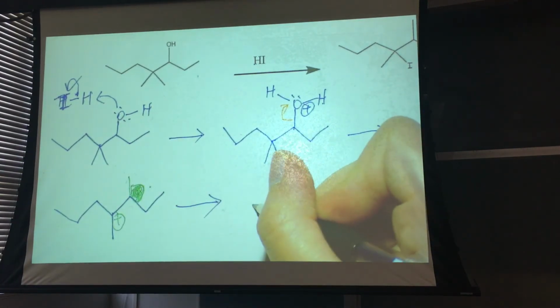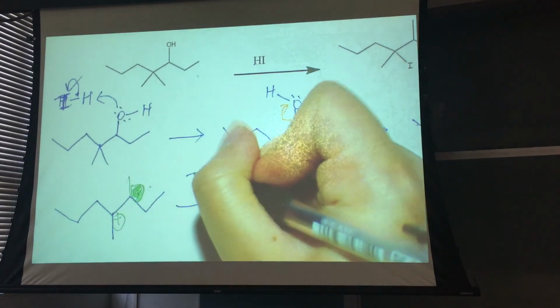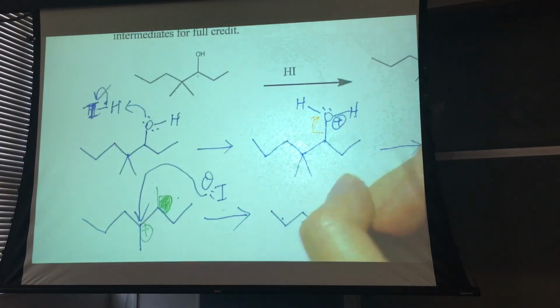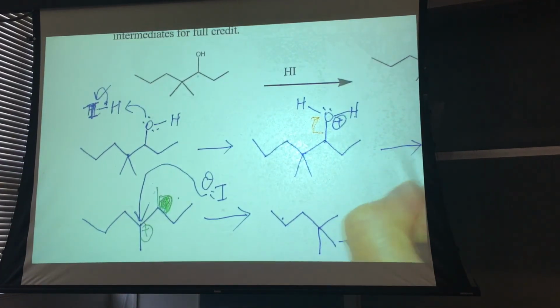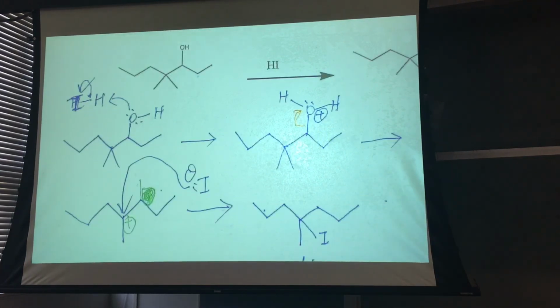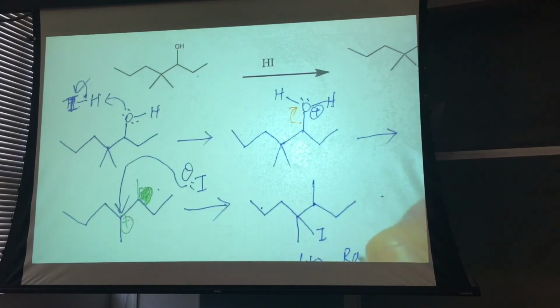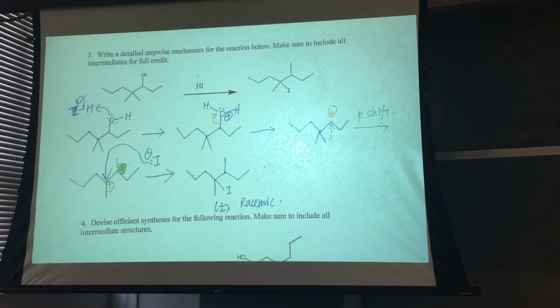And then finally, your iodide is going to attack here. Iodide forms here, and that one is going to be plus and minus. Actually, this one is methyl for this group, okay? Oh, no, not methyl, because you have this one. So it's going to be racemic. This one, including the hydride shift we talked about before, I think is a little bit difficult, but you can get it after enough practice. Okay? Good.